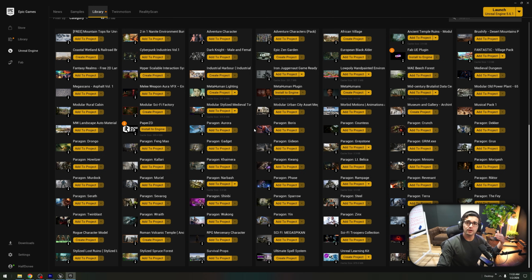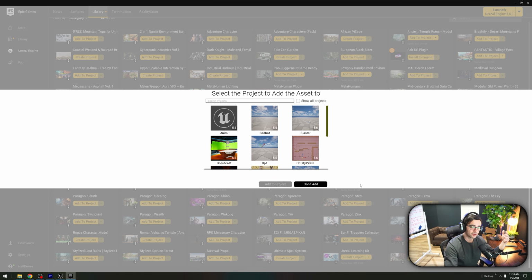Essentially, these are bookmarks. They're not on your computer yet. And the reason I'm bringing that up is when you add these to your project, it will download it to your computer, and some of these can be pretty big files. So this one right here is what I'm going to use, Rampage. He's already on my computer because I downloaded him at a time, but he's 3.5 gigabytes. So that's just a heads up, like what you'd be downloading once you click add to project, right?